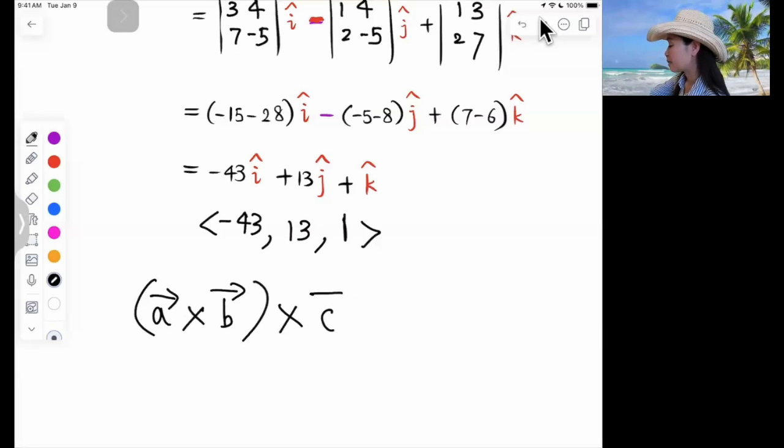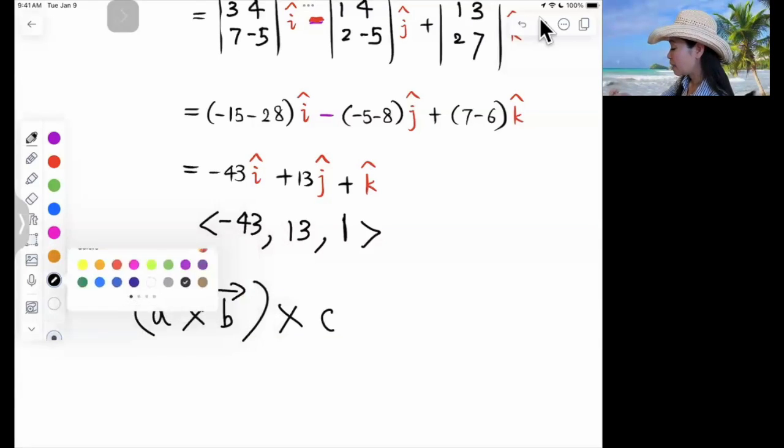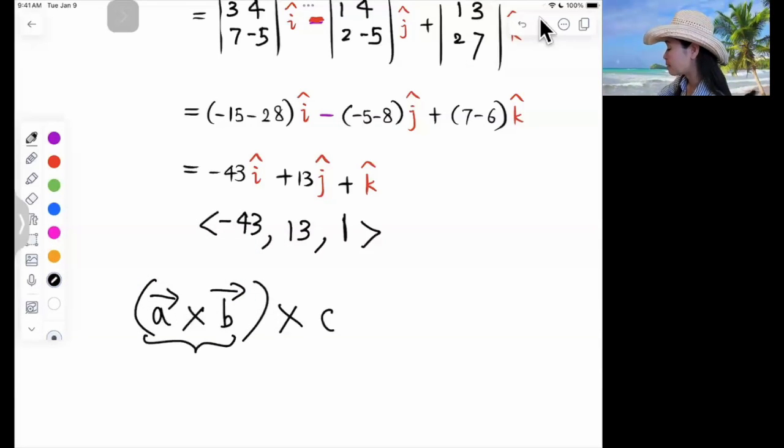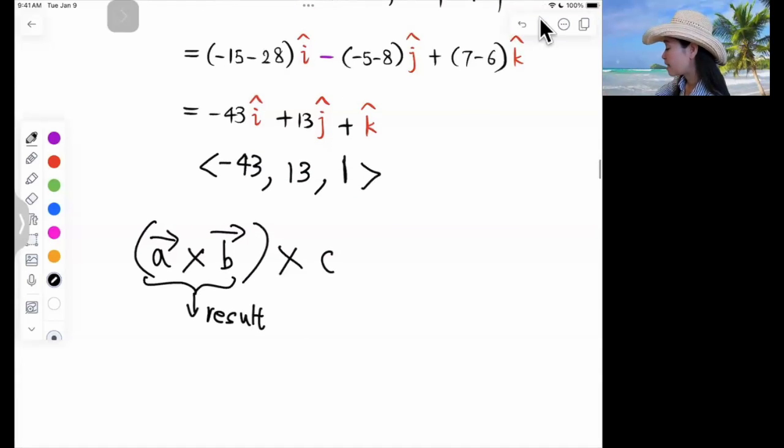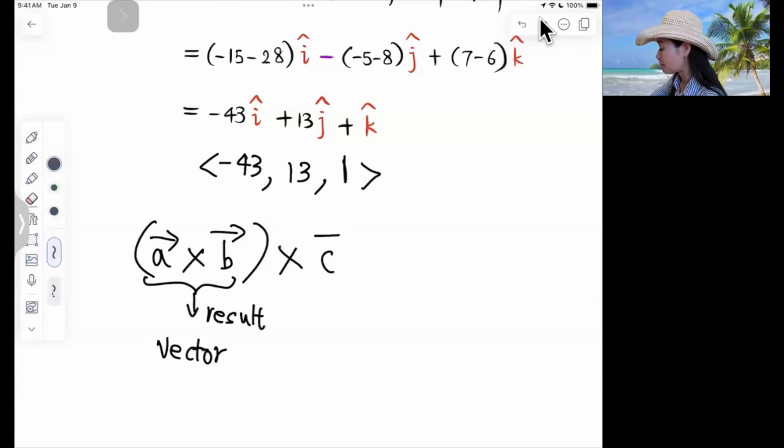But when the cross product is of 2 vectors, it's creating an extra dimension, right, when you do the right hand rule. So what's the result of a cross product? It's again a vector. So a cross product has to be a vector crossed with another vector. Maybe I shouldn't put a C here because I already used a C for the result of that. Maybe that will be a D here.